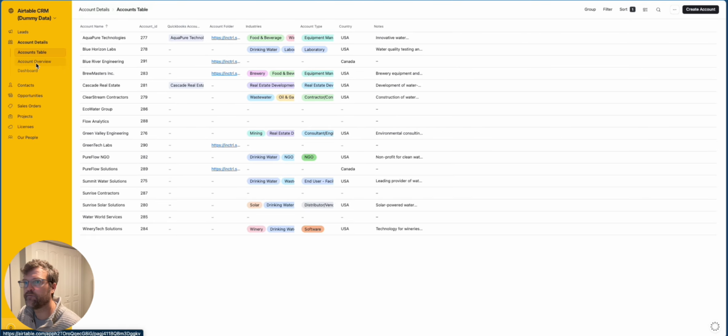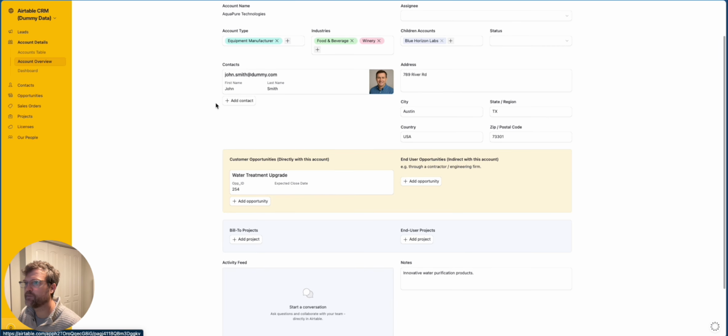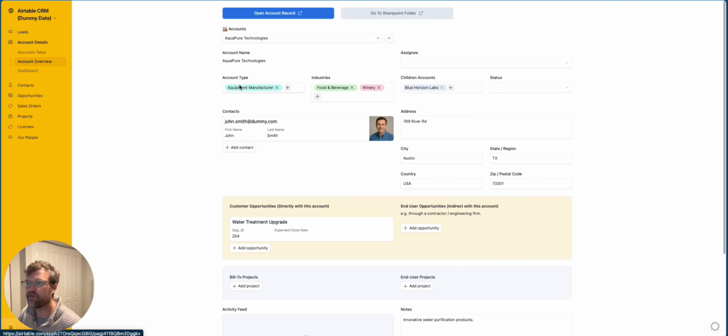There are a few important fields that I like to have when I look at the accounts module, and a couple of those are the type of business. So I want to classify: is this an engineering firm? Is it a contractor? Maybe it's multiple types of businesses. They engage in multiple types of things, but I want to understand the general category of the organization that I'm working with.